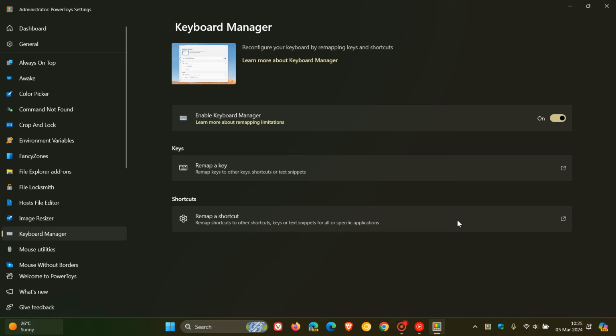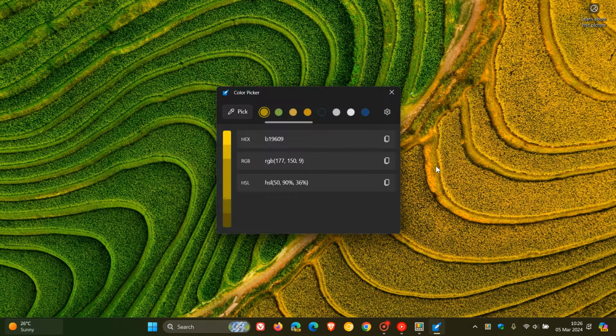Now moving on to the next one, the update also improves the Color Picker. And the Color Picker, you may well know, is a quick and simple system-wide color picker. So how we can activate the actual feature once it's enabled is by using our Windows, Shift and C key as a shortcut. So just to demonstrate, Windows, Shift and C, there we go. And you can see as I'm moving that around, I can pick up that color and its name from anywhere on my desktop or my screen. And I click on that and there we go.